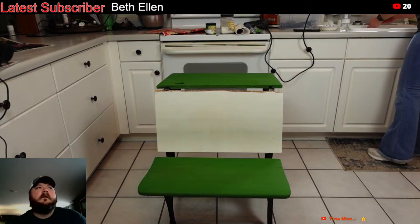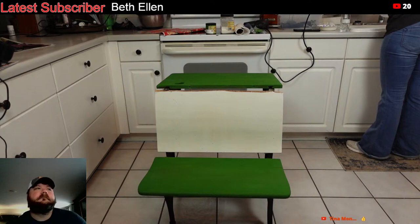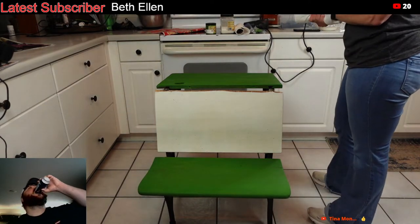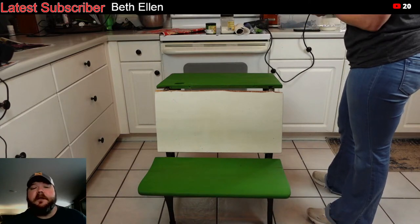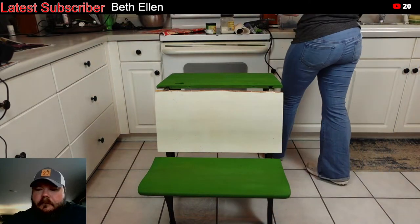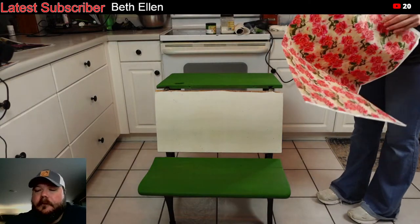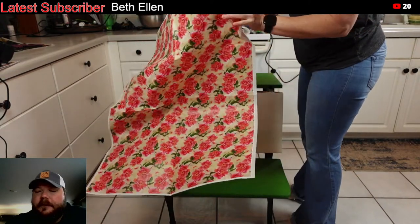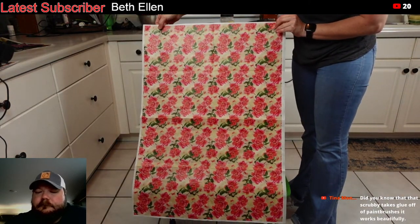All right, now we can decoupage. The fun stuff, so that way we can see how it all comes together. Hopefully it comes together pretty good. I hope so too. So it's a pretty big piece of paper. Now we get hundreds. I didn't even know all you have to do is hover over it. It's a pretty big piece of paper.